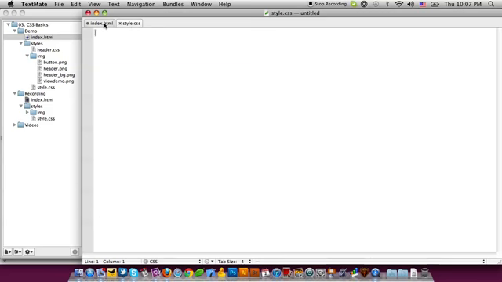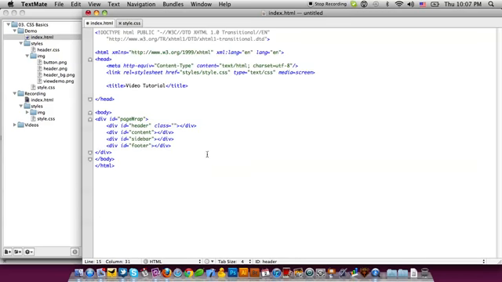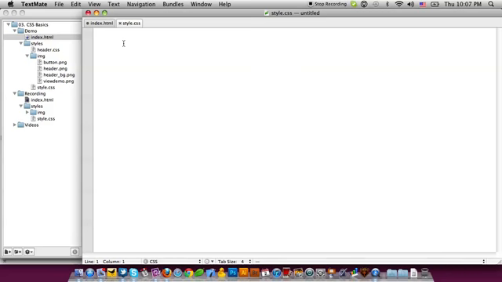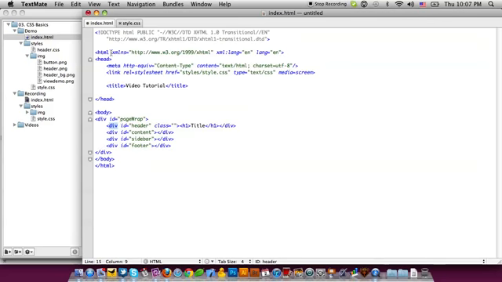Okay, let's just make a title. So how do we reference this header division, div, back in the CSS file so we can style it? Well, we will use the ID attribute, which we choose.